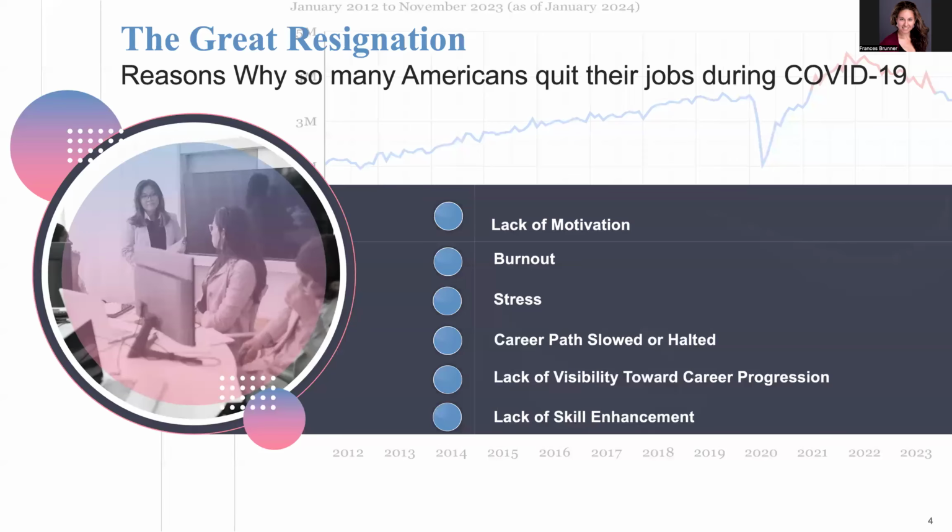During COVID-19, we had an event known as the Big Quit, or the Great Reshuffle, or the Great Resignation. The Great Resignation was a period of record high voluntary job quits, primarily in 2021 and 2022, largely triggered by the COVID-19 pandemic. Workers resigned due to factors like low pay, lack of advancement, poor benefits, and the desire for greater flexibility or career change after the pandemic shifted priorities. The trend has since declined, and the labor market has moved into a period of lower turnover, referred to by some as the Great Stay.